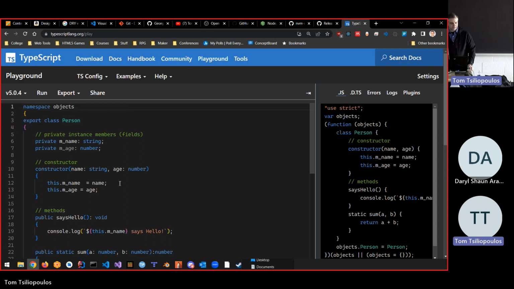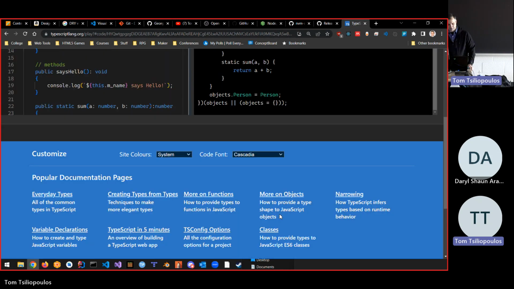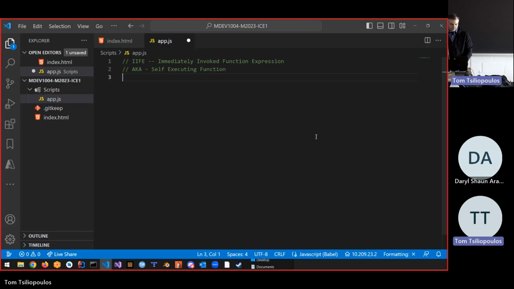And I have a person object. You might have seen something like this before. And at the right, you're going to see what it spits out with old ECMAScript 5. It looks like this. Well, actually, this is ECMAScript 6. But notice this part right here, where you have brackets, function, and then you have this kind of structure right here. That's your IIFE.